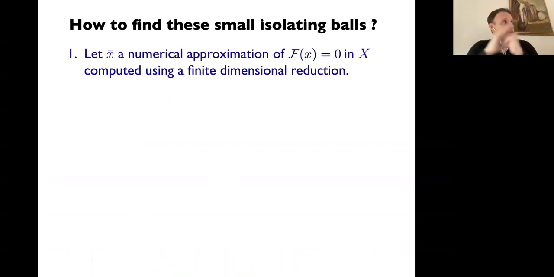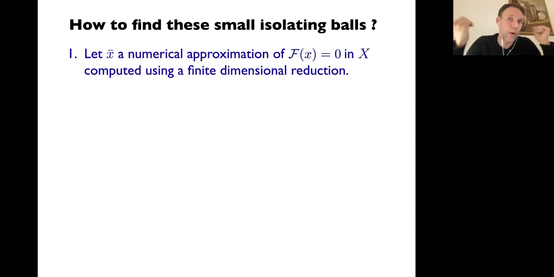So we first have to compute an approximate solution. Say I have an infinite dimensional problem. So I take a finite dimensional projection. It could be a Galerkin projection. It could be a projection coming from finite elements. But it takes a finite dimensional reduction of the problem, and we solve numerically the finite dimensional projection. Again, it could be by using Newton's method. It could be by using a continuation method. It could be using any kind of method that you want, hopefully with a high enough accuracy as far as the finite dimensional reduction problem is concerned. So that's the first step.